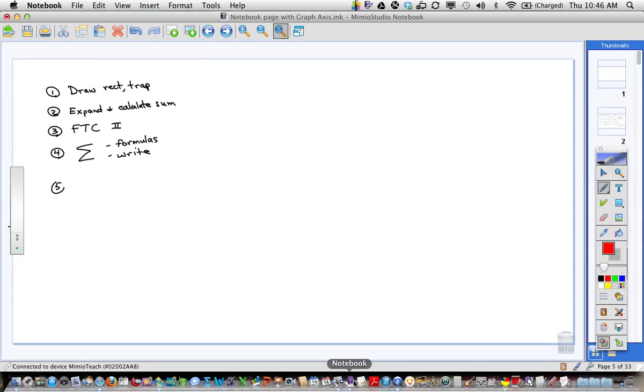And that kind of filters into this stuff we did yesterday. Be able to go from an integral to a sigma, and then the one we focused mostly on today is going the other way. Be able to take a sigma and put it into an integral. And that was the one we looked a lot at: 29, 31, 39, 41. We didn't really talk so much about 13, 15, some of those early ones, but those were going the other direction. There's more work to do on those. You have an integral, you're going to do 10 right rectangles, you start expanding them out, figure out your width, expand them out, see the pattern, write the sigma from there. Sigmas are messy, as you expect them to be, the integral not.